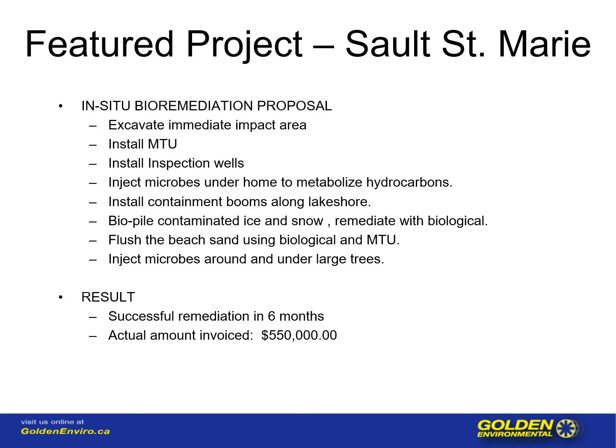One of the issues on this property, the homeowner had very large mature trees that they did not want to lose. And any further excavation could have compromised the trees, and some oxidants possibly could damage trees as well. Instead, we injected microbes around and under the trees just in case oil had reached there and in order to save the trees. Now, also with the mobile treatment unit, we used it in two different ways.